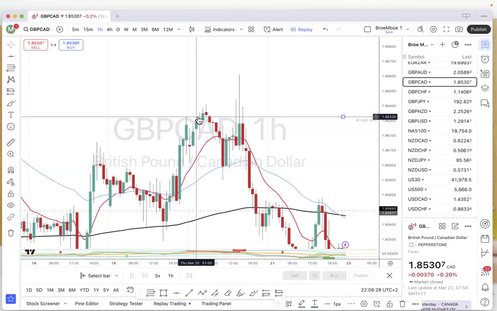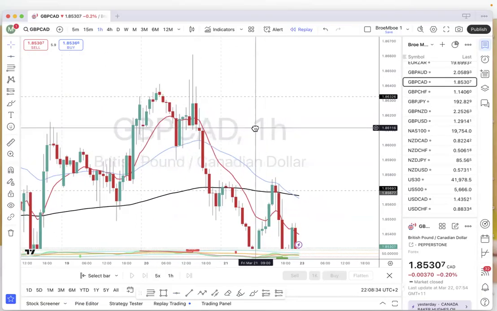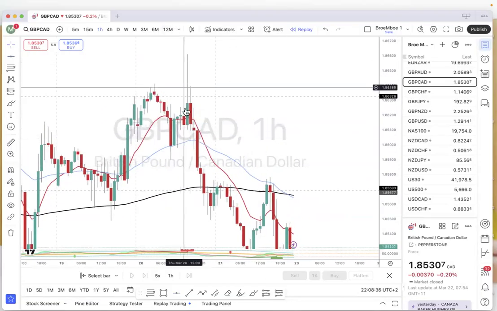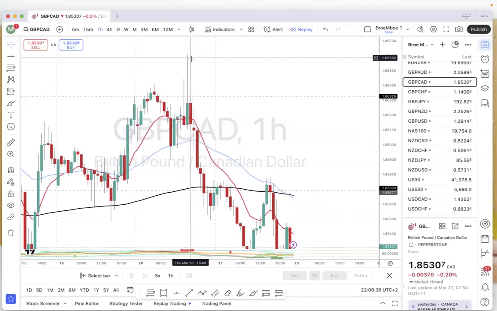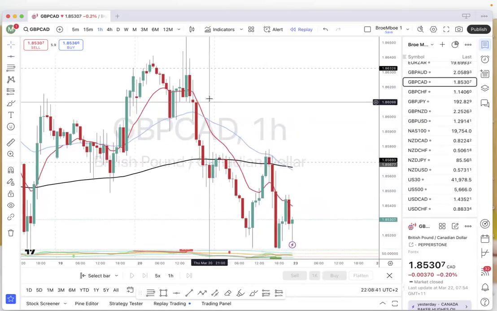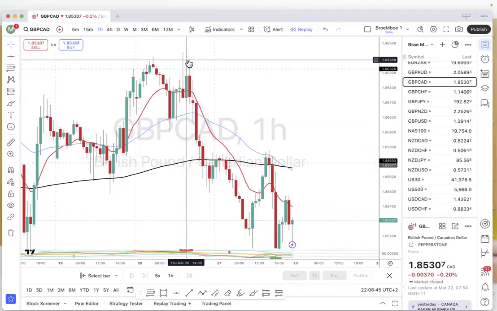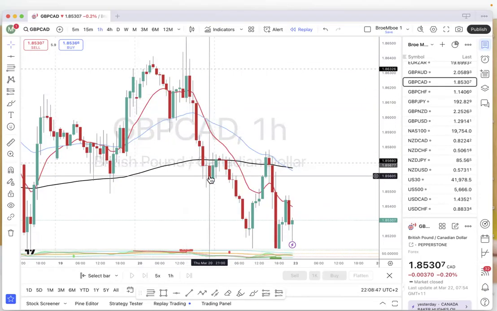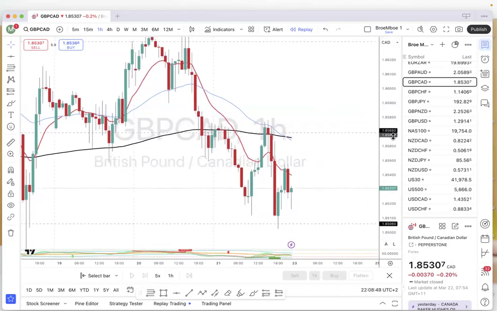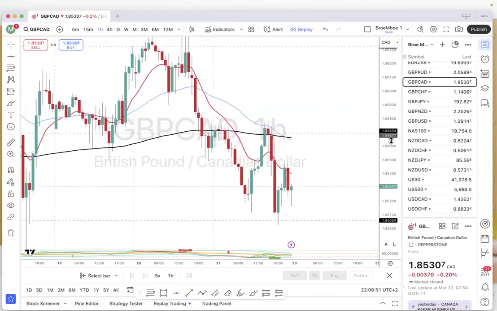So I took the sell, moved into profit, put a stop loss at entry, and then boom, they took me out again, same pair. And that was at night, and I was sleeping. So they took me out, and then they went all the way down like this. And when I saw it in the morning, I almost killed myself. I was like, oh yeah, this thing. So that is exactly what it did.